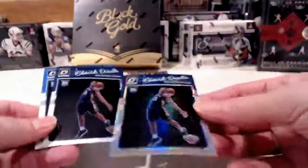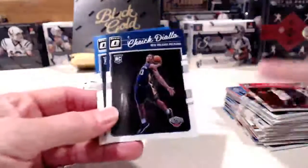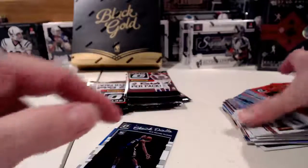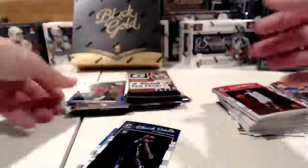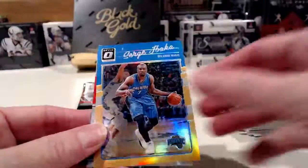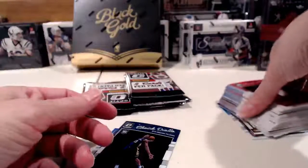Oh, because one's a refractor. That's why. That one is a refractor. And who else in there is a refractor? I see somebody else glowing. That Eric Bledsoe is a refractor. And there may be one more. Sometimes I can't see them very well because of the way I have to tilt them for you to be able to see them on camera, which means that I can't see if they are a refractor until I have them laying flat, and then the edges will start glowing and I can pick them out a little bit once they're in the main stack. So here are the other, we've already seen these cards, but I'll just go through and tell you they're refractors. The Harden and the Ibaka and the Steph Curry All-Stars. Those were all refractors hiding in our main pile over there.